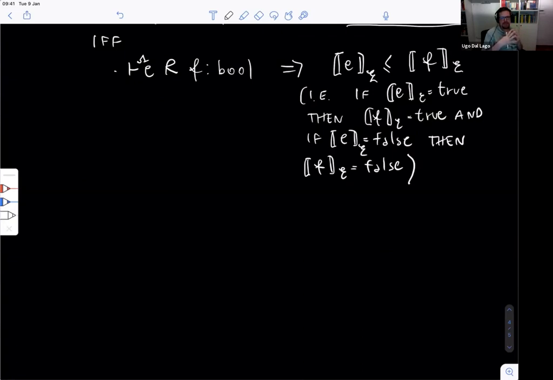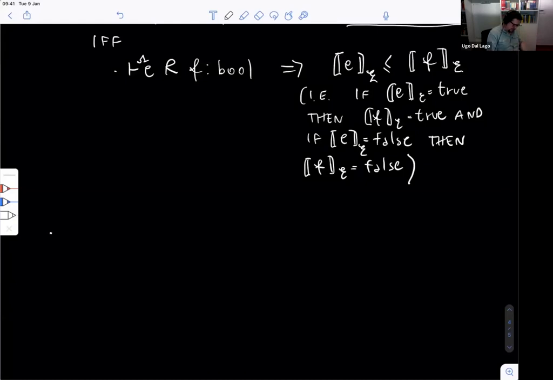Well, that is a nice result. You can find the details in the notes, which tells you that there is a largest compatible and adequate term relation. So you can find the best compatible and adequate term relation. You can do that because the set of all compatible term relations is a complete lattice. The set of adequate term relations is not a complete lattice, but it has some nice algebraic properties.